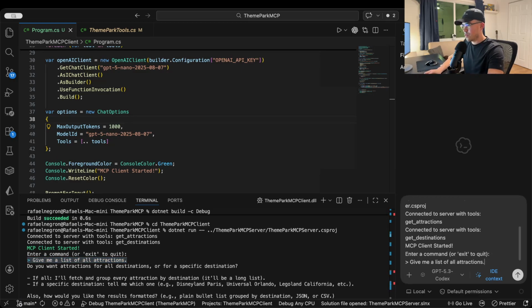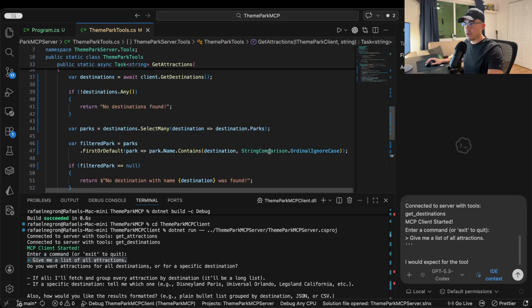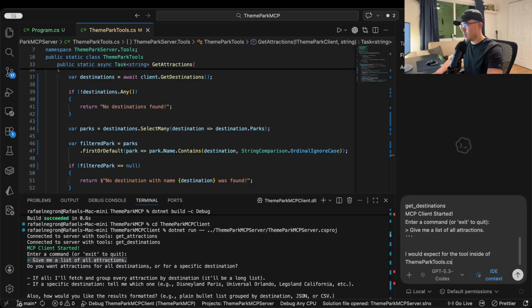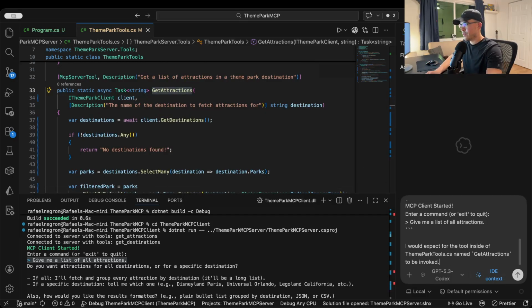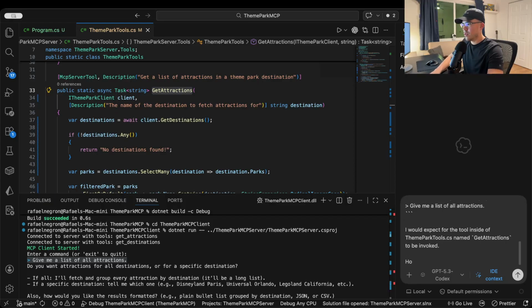I would expect for the tool inside of ThemeParkTools.cs named GetAttractions to be invoked. However, it seems like the output is empty.